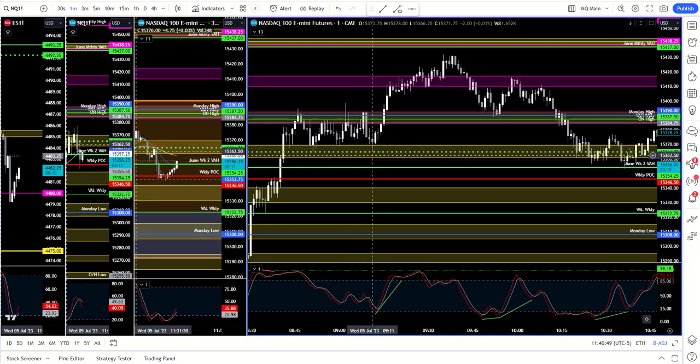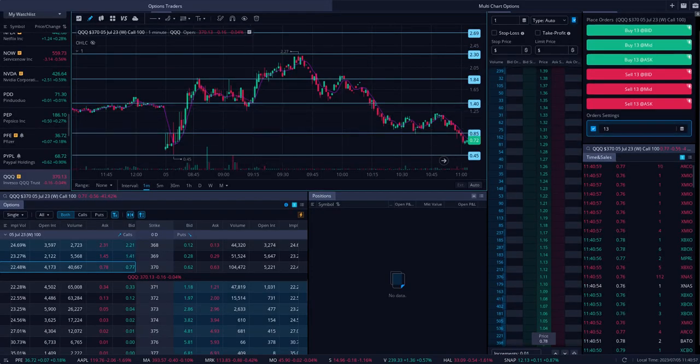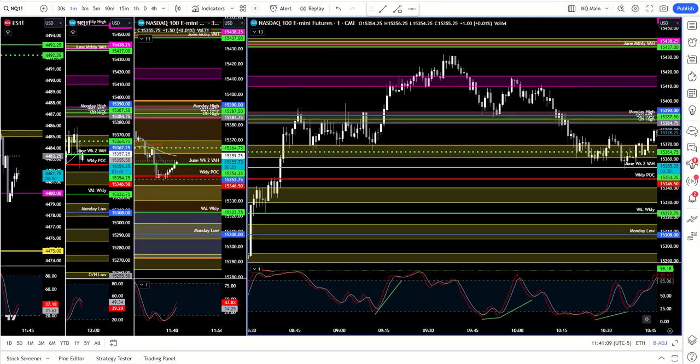This green dotted line was the close of the previous day. So as long as we held that, I likely would have filled right in the $1.40 area. It came down to what, a $1.28-ish, $1.27-ish. Probably would have added to my position right there as long as we held the previous day close.